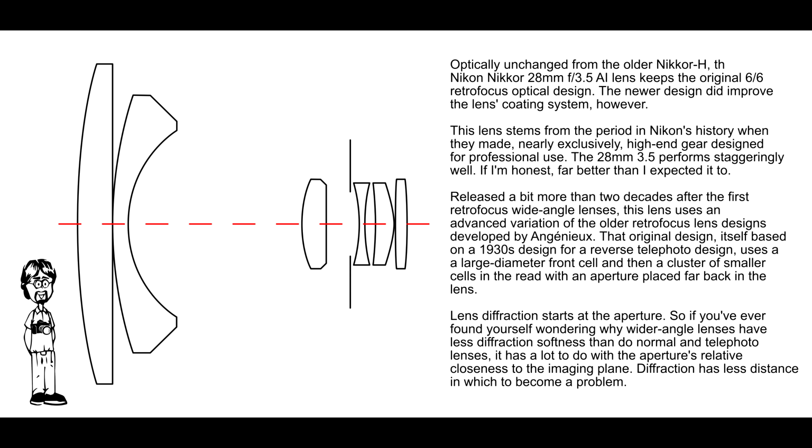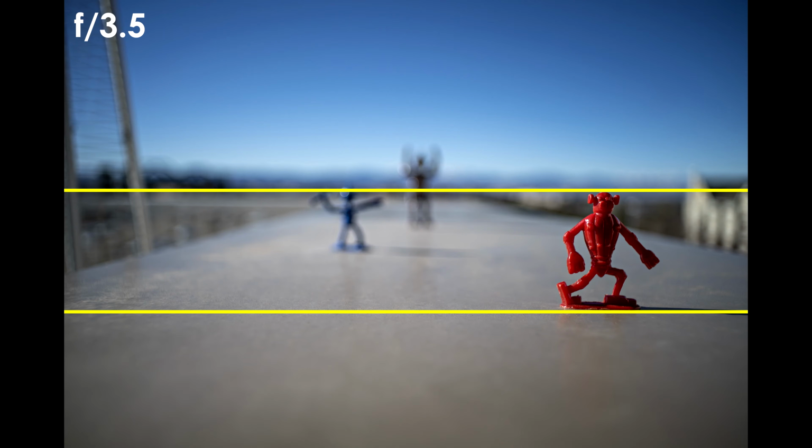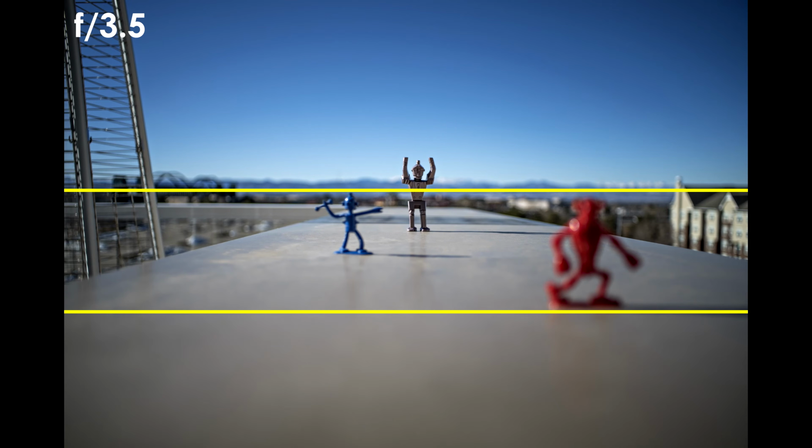Also, as a note, this is the same optical design as the early 1960s Nikkor H lens, but the version in this video has improved coatings versus the older Nikkor lenses. For this lens in this optical design, the version featured in this video is the Peak Evolution. Breathing is well controlled given this lens's age and its intent as a still lens with no design nor expectation from Nikon that it would be used for motion imagery.